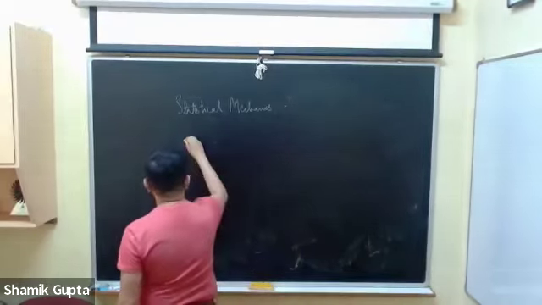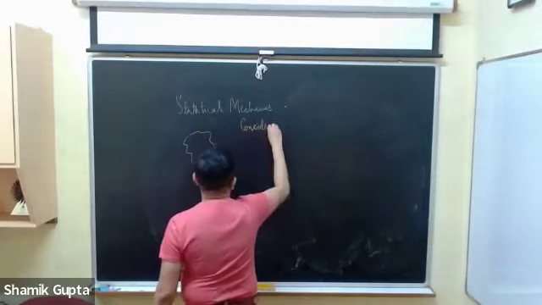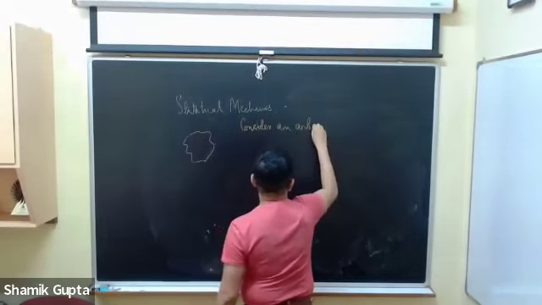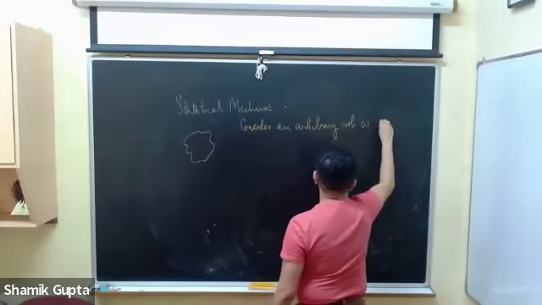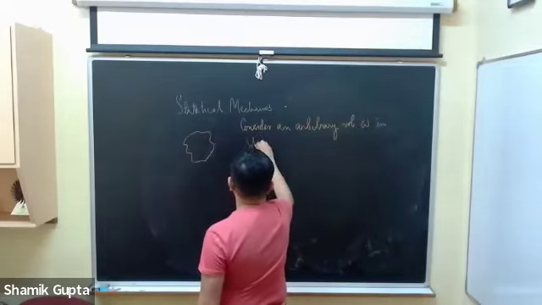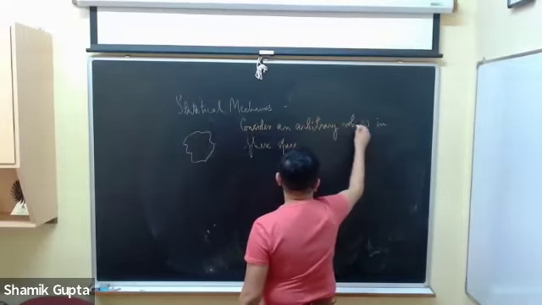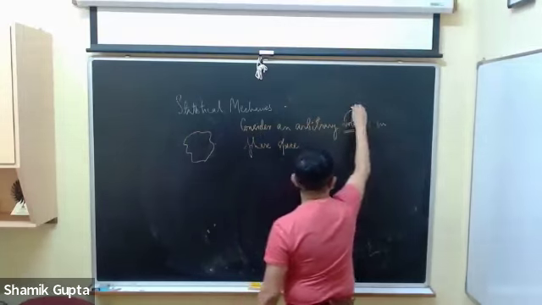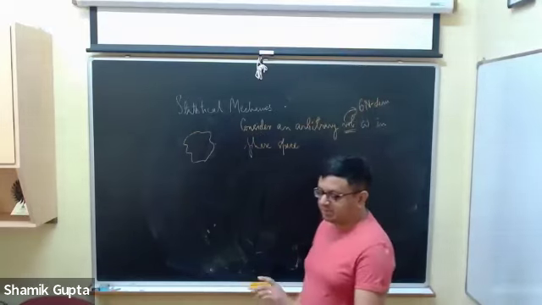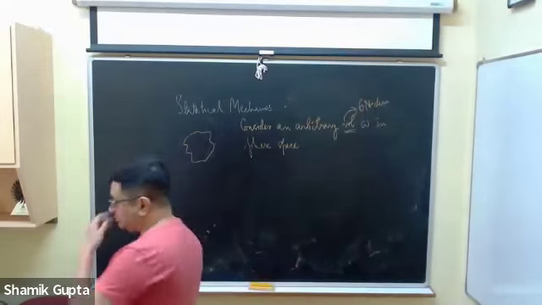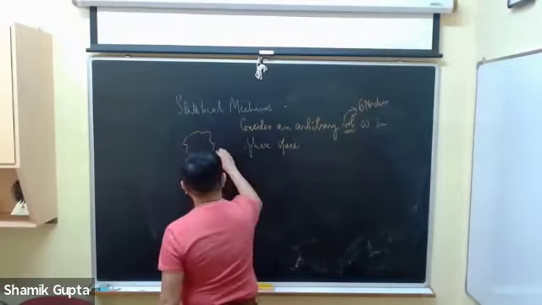So how do I derive an equation? In the phase space, consider an arbitrary volume in phase space. Although I call it a volume, actually it is a 6n dimensional object. It's not really the volume, the centimeter cube, meter cube volume that we have, but it's a volume in the phase space. So let's denote it by omega.